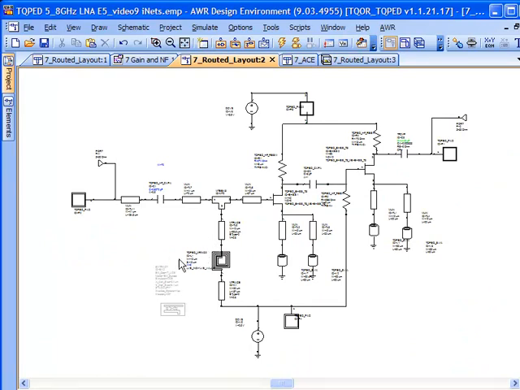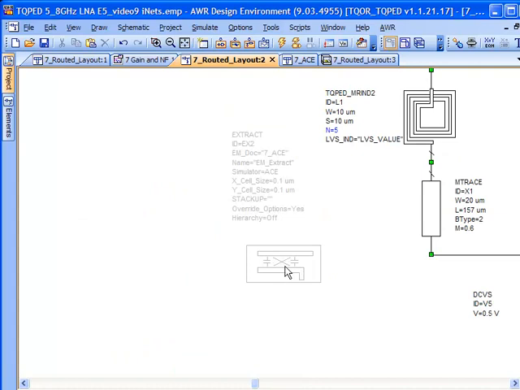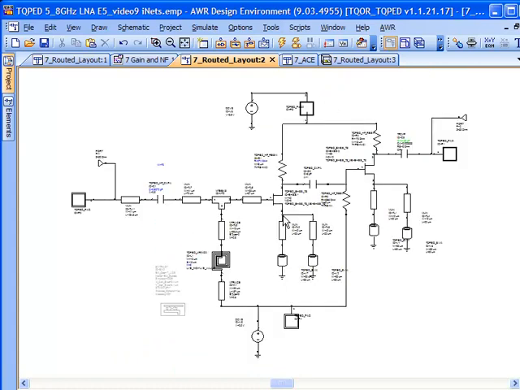This is one of my favorite features in the AWR design environment because it really leverages the concurrent data model and the richness of all the tools that you could bring to bear on a problem such as a MMIC design. So you can see here I've got an extract block that I've put down on the circuit, but it's disabled for right now. What that means is that all the elements and wires, if you will, are going to be captured in their intended modeled state.